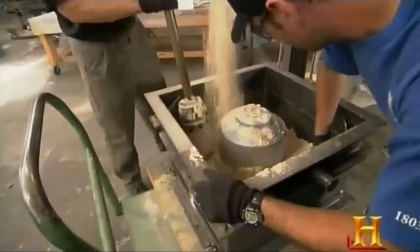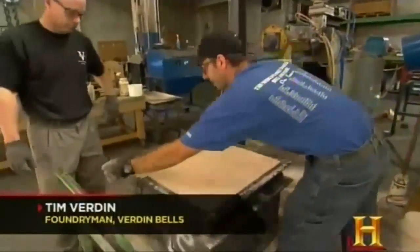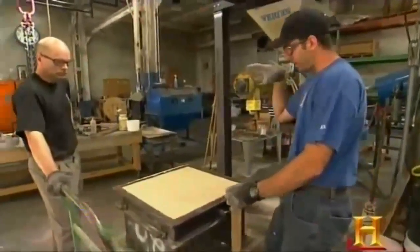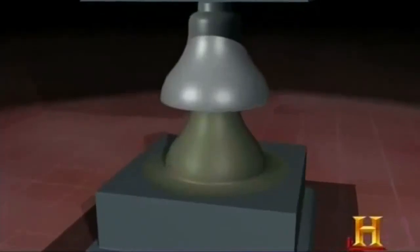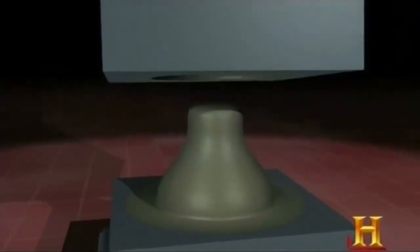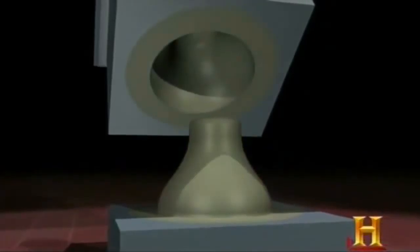The sand is formed into a bell shape using an aluminum pattern. What we're doing is we're packing the sand nice and tight so that it'll create that perfect cavity that the bell is sitting in. The sand will get really hard like concrete. Then we'll roll this thing back over and you'll see the inside profile of the bell. That's when we'll put that piece of the flask on and we'll put more sand in, do the exact same thing. And then when we break the flask apart, we'll pull the pattern out. That way we can restack the two pieces of flask together and create a hollow cavity that's the exact replica of the inside of the bell and the exact replica of the outside of the bell.